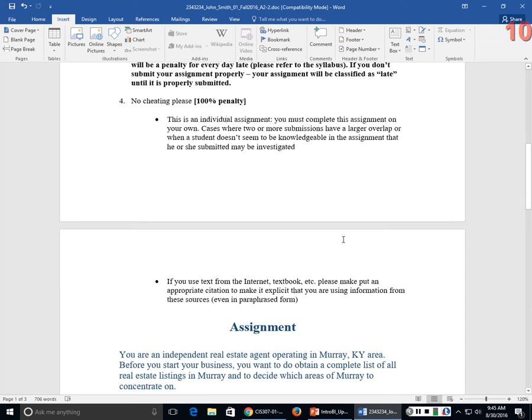Again, don't use things from the internet. It's related to plagiarism, but it's also related to something else. You cannot find the answer to this assignment on the internet, right? So if you find something that is somehow marginally related and you paste it into this document, most likely you're not going to get any credit for it anyway. So there's no point in copying something from the internet.